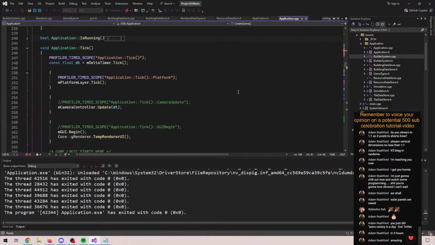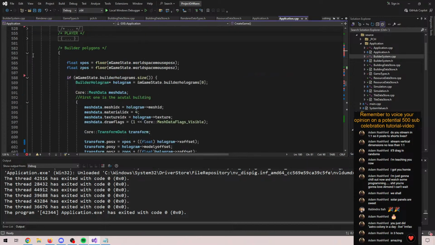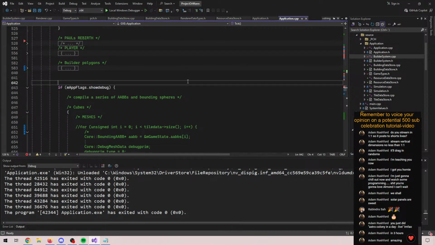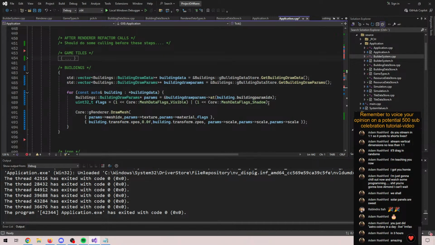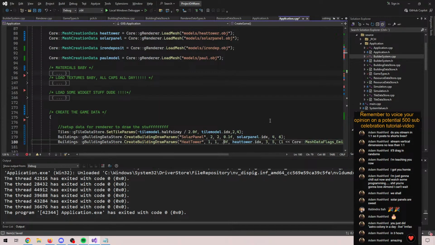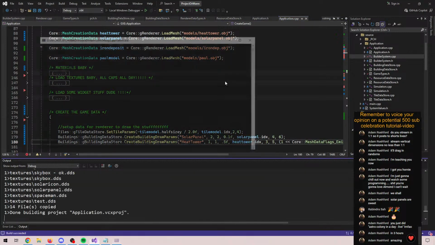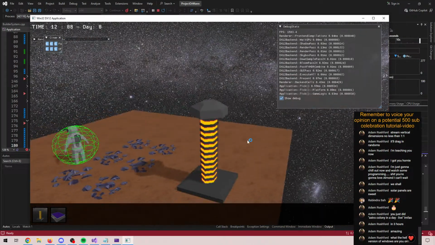And did we actually disable the flags? Yeah, I did. I need to add the flags back again. Let's do params, special flags. There we go. But it's still too big, so let's scale it down. Yeah, there we go. We have our bloom effect back.